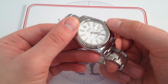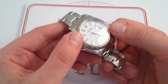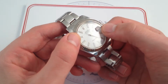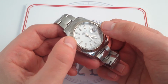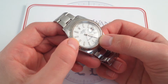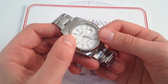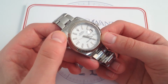A big part of that is the combination of what's known as white Rolesor with a white lacquered dial. Now there's just more real estate inside of a Datejust II dial. Because it's not 36mm, you're able to spread out the indices, you're able to spread out the huge bubble and the date window of the Cyclops Eye magnifier. What can look crowded on a traditional Datejust is a little bit better proportioned on the Datejust II at 41mm, and that extra real estate pays dividends to create a more refined look that's really less busy and more upscale. In my opinion, works better for a modern formal dress ensemble.